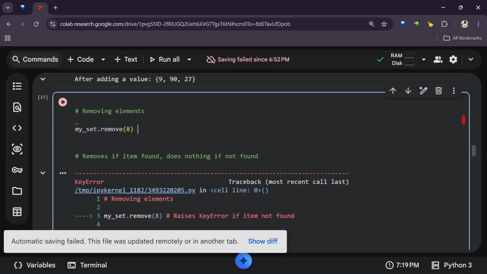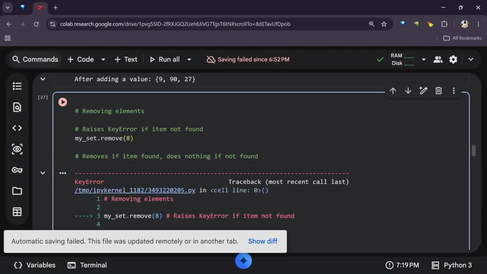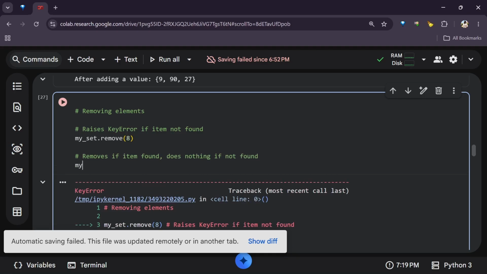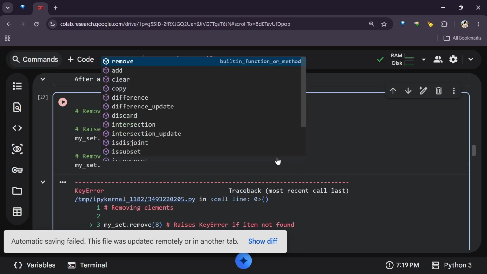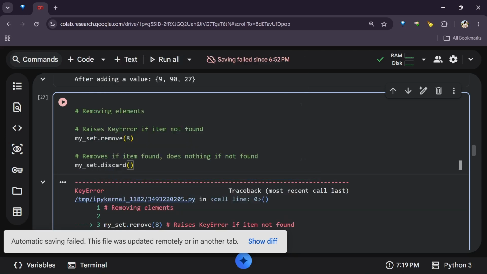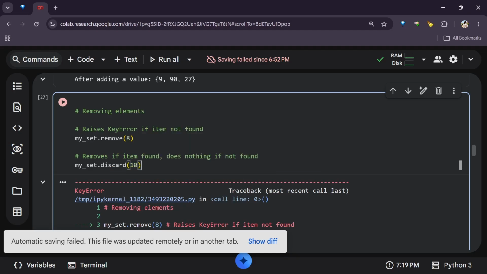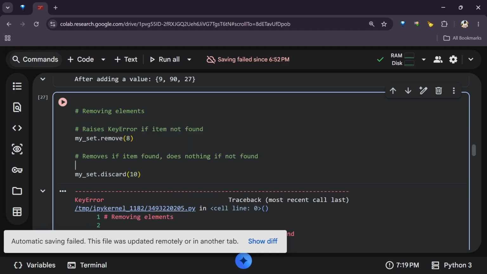I think this is better up this way. Then we can just say my set dot discard, and then I can say 10. We still do not have 10 in there. So let's print my set so that you see it before we remove.